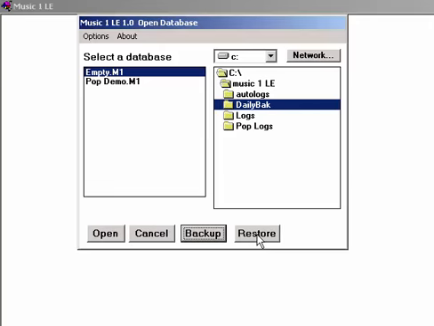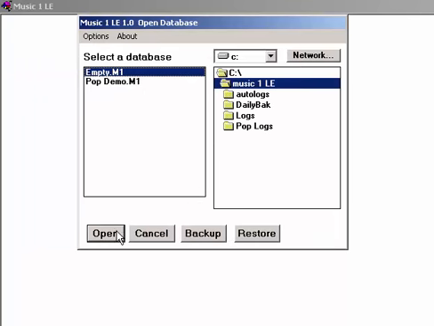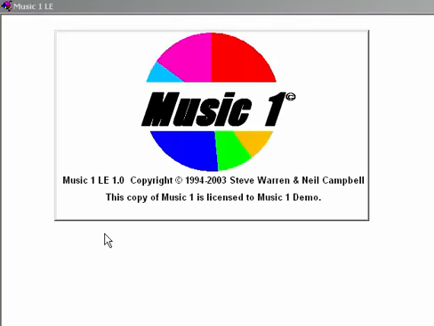The restore button isn't often needed, but if your library file should ever become corrupted, it's quite easy to restore from a backup. Just click this button, and Music One will show you the onboard backups. Those are the ones saved in the Music One Daily Back directory. You'll have between 5 and 7 recent copies. And if need be, you can restore from one of the zip files you may have been using to restore from an external drive. When you start up each day, you'll select your library and click the Open button.